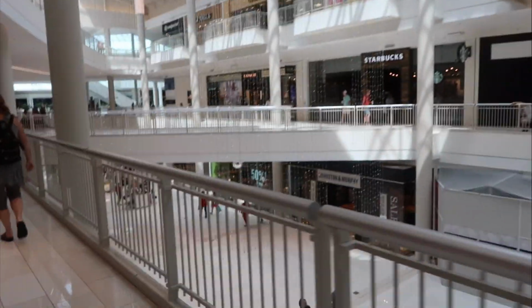Look at the pretty lights. Hi, we're at the mall and I'm super embarrassed because I'm carrying my camera in front of my face in public. Oh my god, the mall is so cool. I love the Mall of America. Anyway, we're at the Mall of America and I forgot to film at Hot Topic, but I got this really cute shirt with Steve and Robin on it. And yeah, I don't need more shirts, but I got one anyway. And I'll check in with you later because I'm embarrassed.